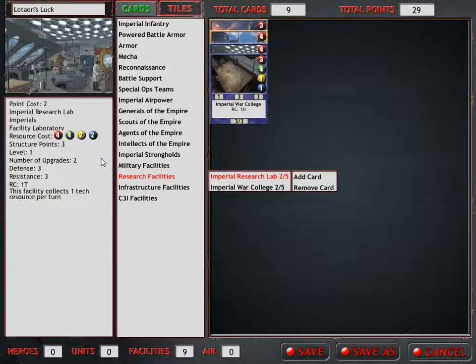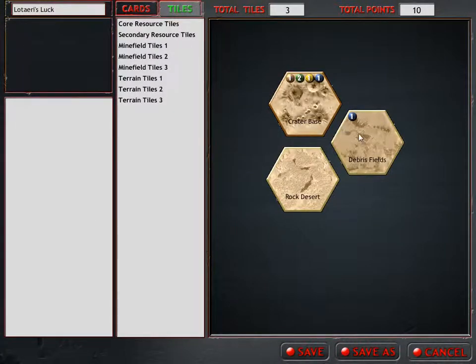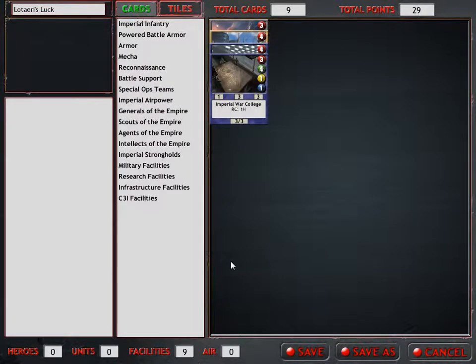The Research Lab collects 1 tech. Oh, can we do that? No, we actually can't. Not unless we build a Terminus right here, and that would be a waste of a card. Oh, sorry, not a Terminus, whatever the humans have. Barracks.